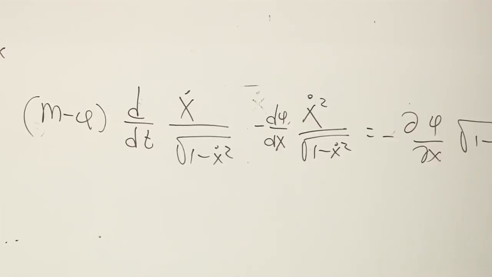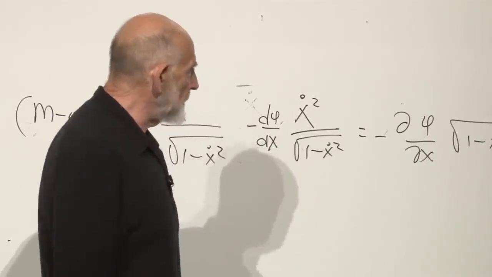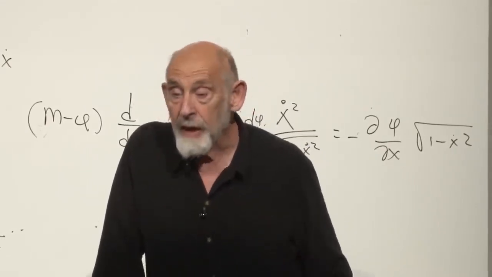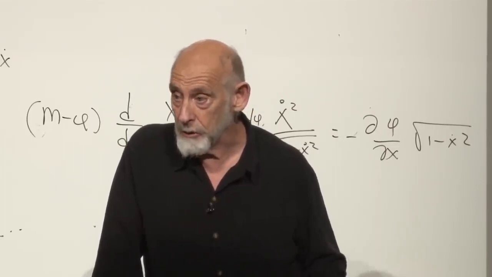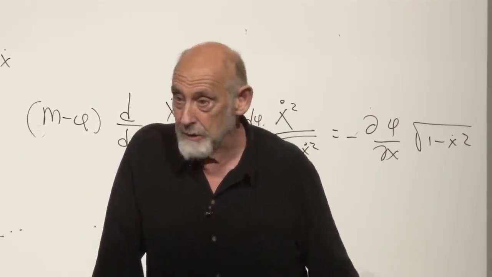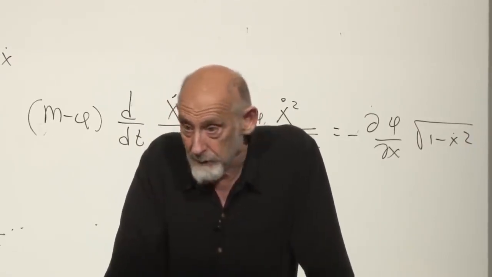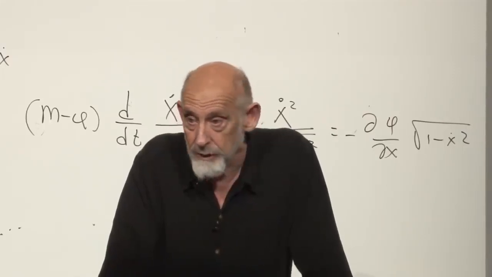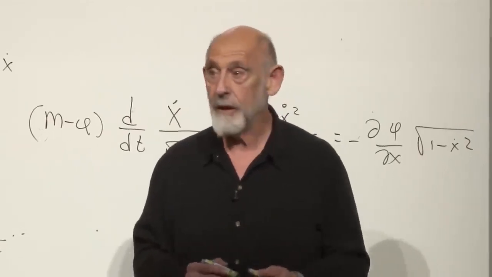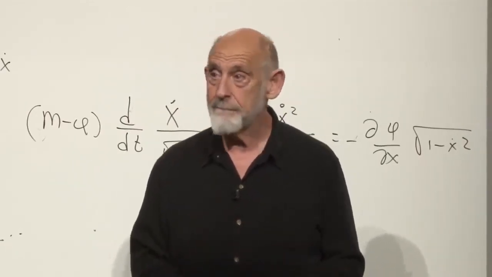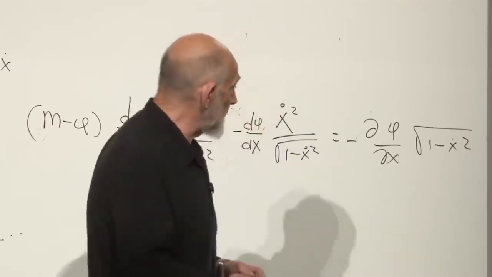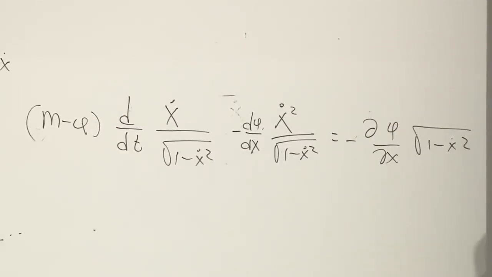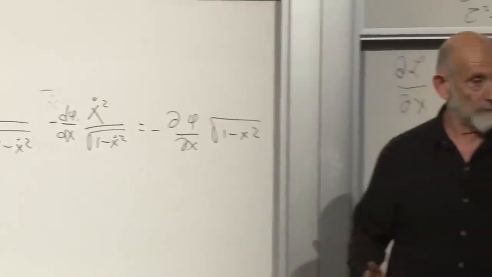I'm not going to try to make it any simpler than this. It's a bit of a monstrosity. I'll leave you the exercise of putting the speeds of light into it. No, there's a point. Put the speeds of light into it, and then study it when the velocity is much slower than the speed of light, and see if you can recognize anything familiar about it. It should be familiar in that case. Okay, so put the speeds of light in, and then take the limit in which the velocity is much slower than the speed of light. You'll find a pattern. The pattern will be a familiar thing.